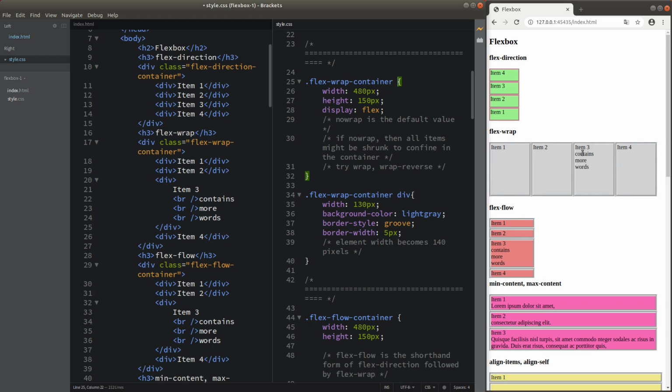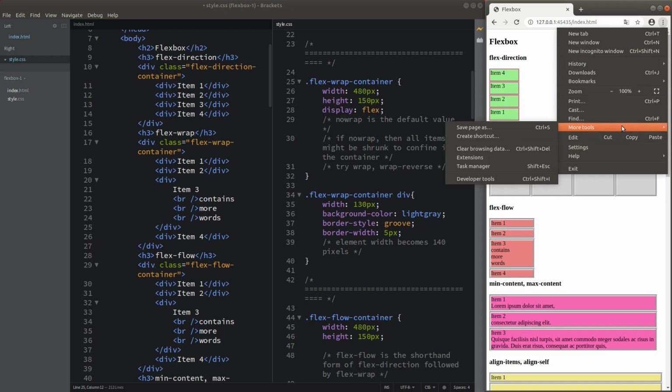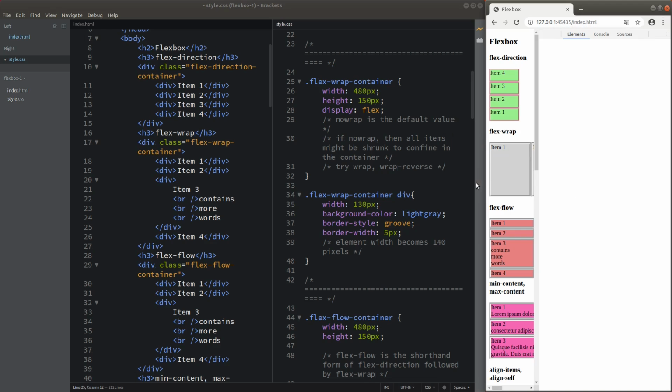So in this case, you still see that the container is able to confine all the items. Why? Because in case of no wrapping, the items are shrunk to confine in the container. So when I choose the container, you can see that the highlighter is able to cover all the divisions. And I'm also able to see the effect more clearly by going to the developer tools. More tools, developer tools.